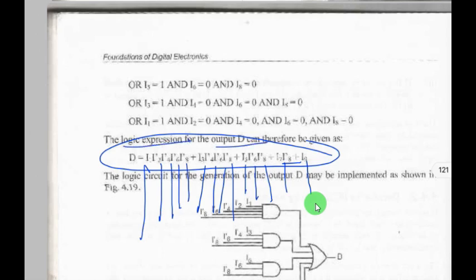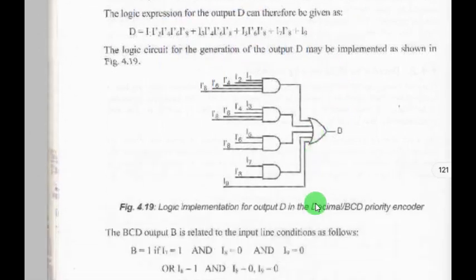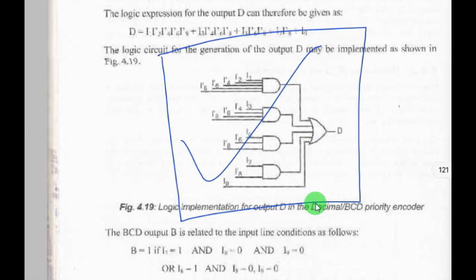Now if you are to write the logic expression for C, for B and for A, you will get to this point, and that is what you need to do. That is the logic level implementation of a what? Priority encoder. So if I ask you to do that, don't get scared. They just require some work to do, but it is doable.